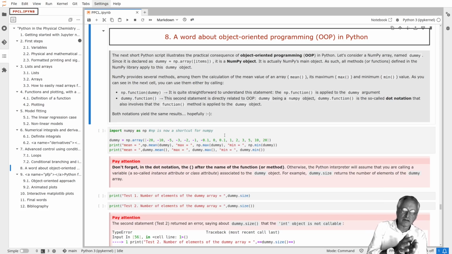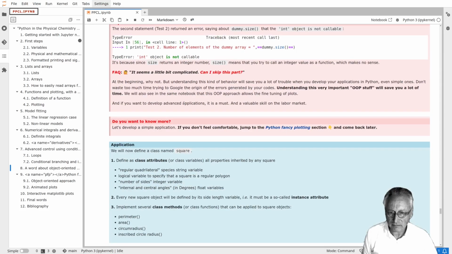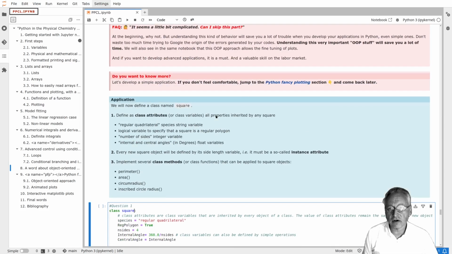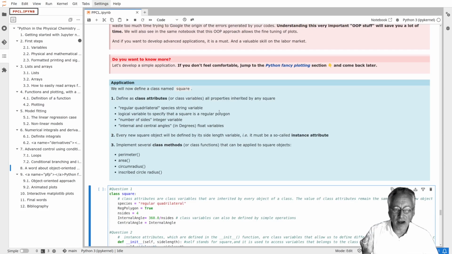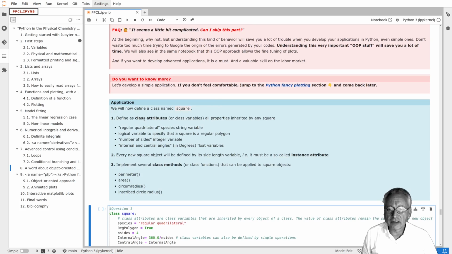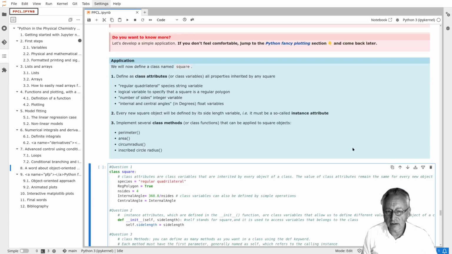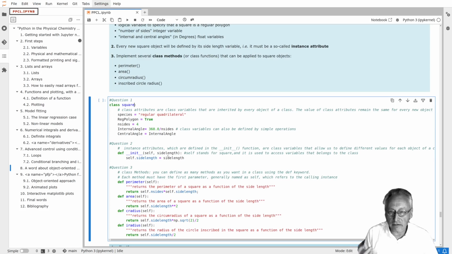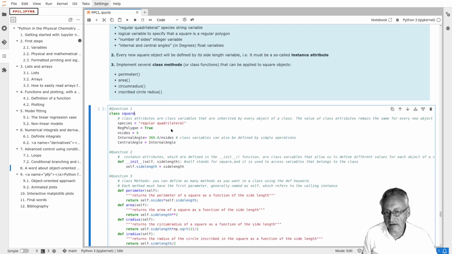It's a more advanced topic, but try to understand what is explained here. You have an example of the definition of a class. What I want you to read and discover is what a class is, what a class attribute or class variable is, and what an instantiation or instance attribute is.